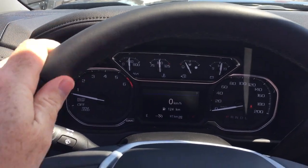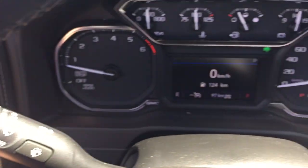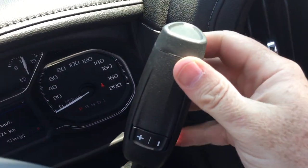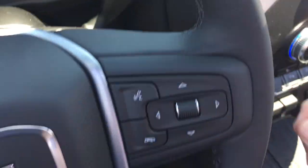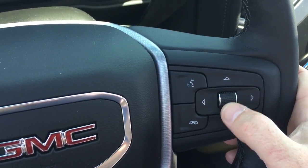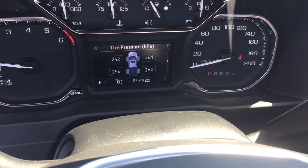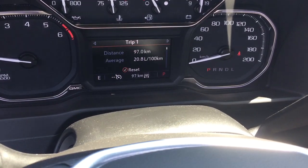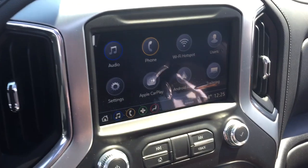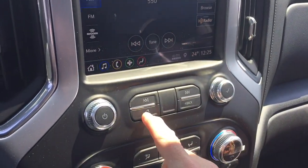Got a leather wrap steering wheel and it is heated. Your cruise control, headlights, turn signals, and intermittent wipers are on the left-hand side. You've got your gear shifter with tow haul on the right. Hands-free calling, voice command, and the driver information center menu let you scroll through everything you need to know about your new SLE. Volume control is behind the steering wheel, and you can crank the tunes on the AM/FM Sirius XM satellite radio. You also have HD radio.